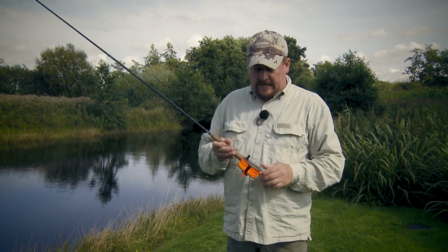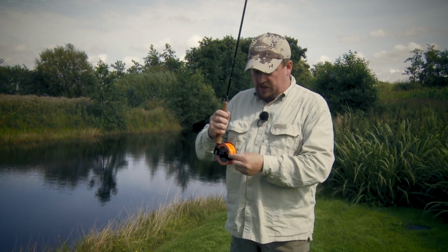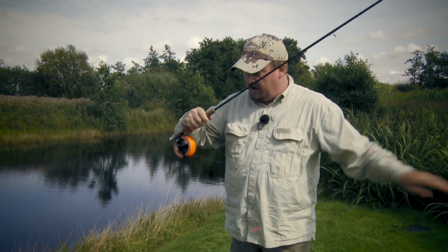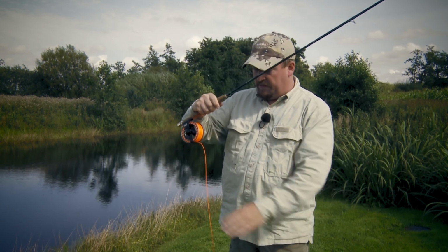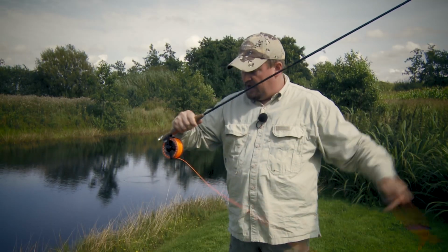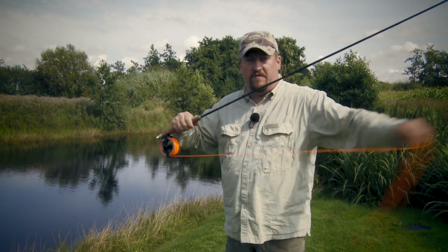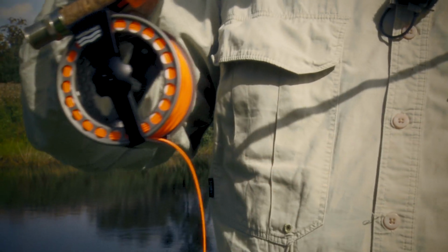The easiest way to thread the line through the rings of the rod is to grab the leader and simply pull it off the reel. Now hold on to this first piece of the fly line and then continue to pull off another 4 or 5 meters of fly line, simply dropping it onto the ground.